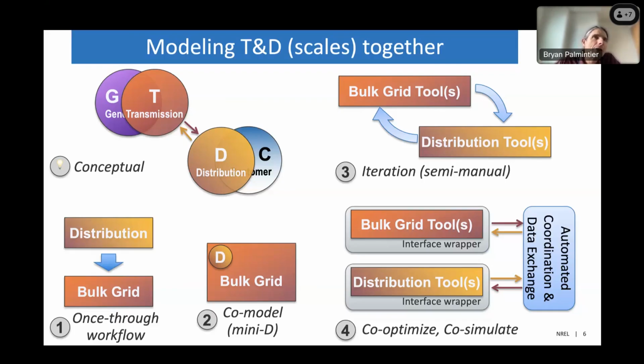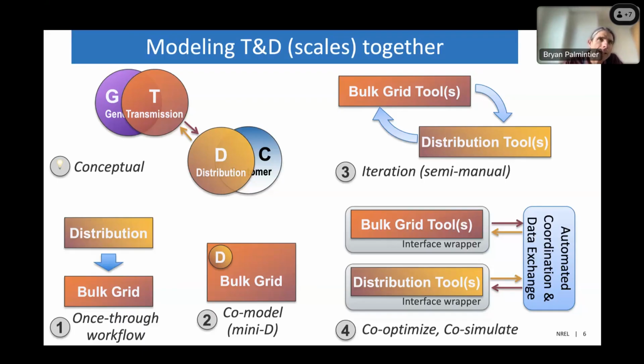I think also value stacking is when we're starting to think about, hey, a certain amount of resources might be adopted by a customer for just their own economic benefit, offsetting retail rates. But wait, if we were able to participate with an aggregator who's then participating in a wholesale market or some other type of program that provides an additional value stream, that's hard to capture if you're doing everything once through. It's much more practical to capture in the iterative and, ideally, co-optimization spaces.